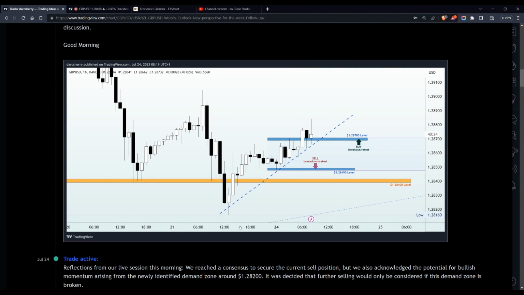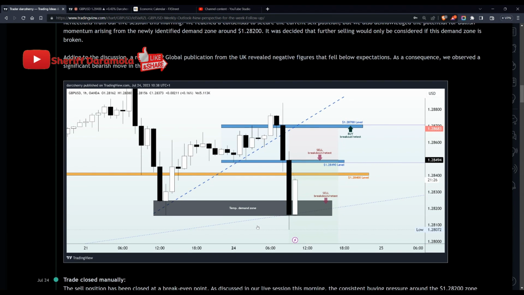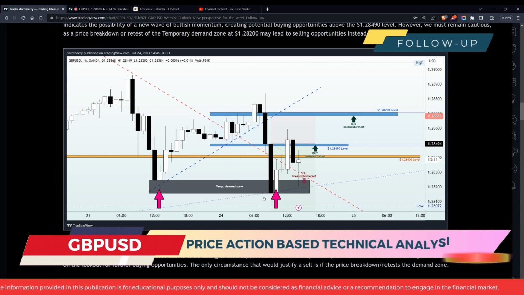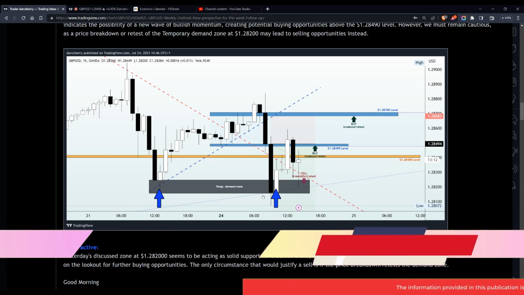So at the beginning of the week, we had a consolidation phase, which emphasized the level of indecision in the market, as price action was confined between 1.287 and 1.2849. We had signs that selling opportunities would come in, which we of course took advantage of, but these sell positions did not last long as it became difficult for sellers to break through the 1.282 area, which we later identified as a demand zone.